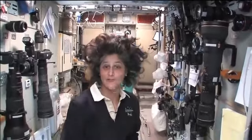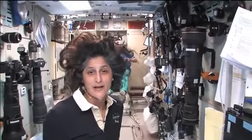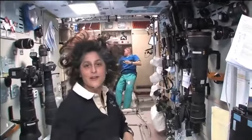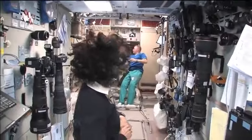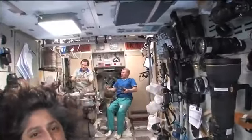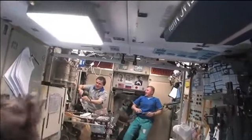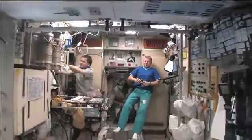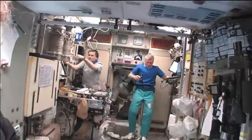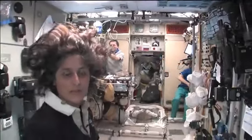And there's also a second bathroom here, which is really cool because 6 of us going to one bathroom is really tough. And so there's one bathroom here and one bathroom on the other side where I showed you. And you can probably see on the wall behind Oleg and Yuri some of the heroes of the space program. Korolev, Sergei Korolev, who was a chief designer of putting men into space. And of course on the right-hand side, Yuri Gagarin, the first man to go into space.